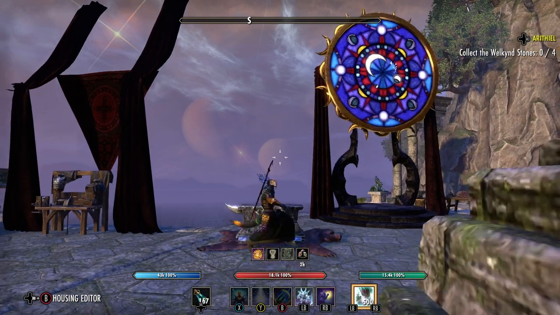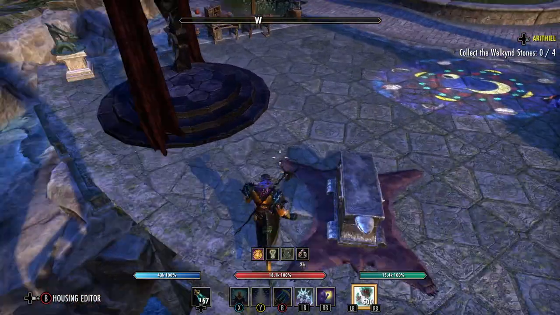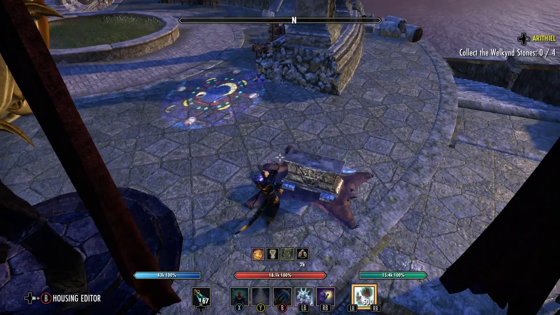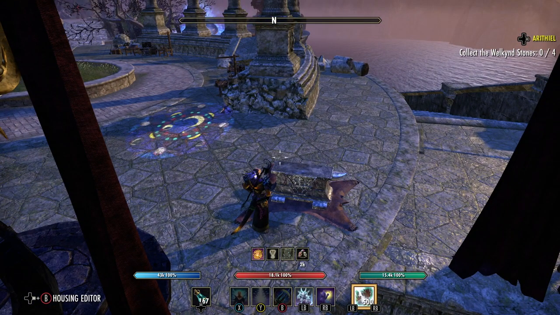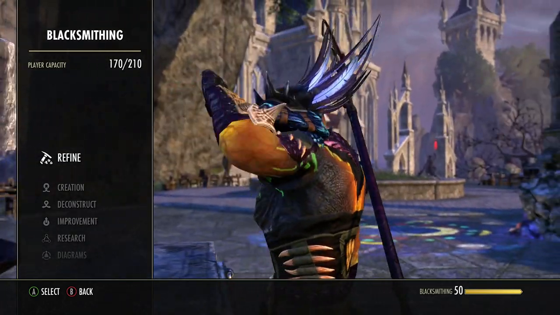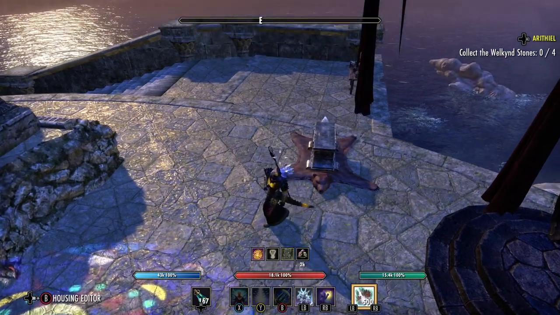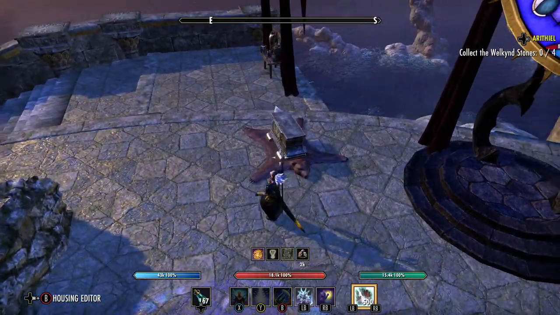Alright, so let's get started. This is the Anvil of Old Orsinium, and I think it is so cool. It can do something useful. As you can see, it's a blacksmithing station. You can do all the normal stuff with blacksmithing, and it looks awesome. Look at that. It's like a bear skin rug with the anvil on top of it.